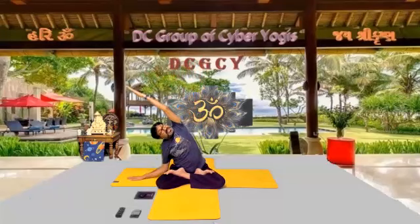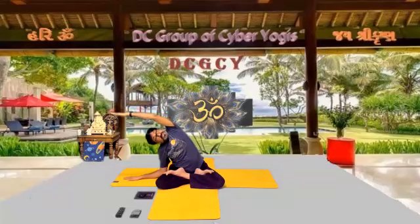Okay, then extend both hands sideways. Drop the right hand vertically down on the floor. Inhale, raise left hand up. As we exhale, bend towards the right side. Keep looking up into the ceiling. Make sure the knee stays down.